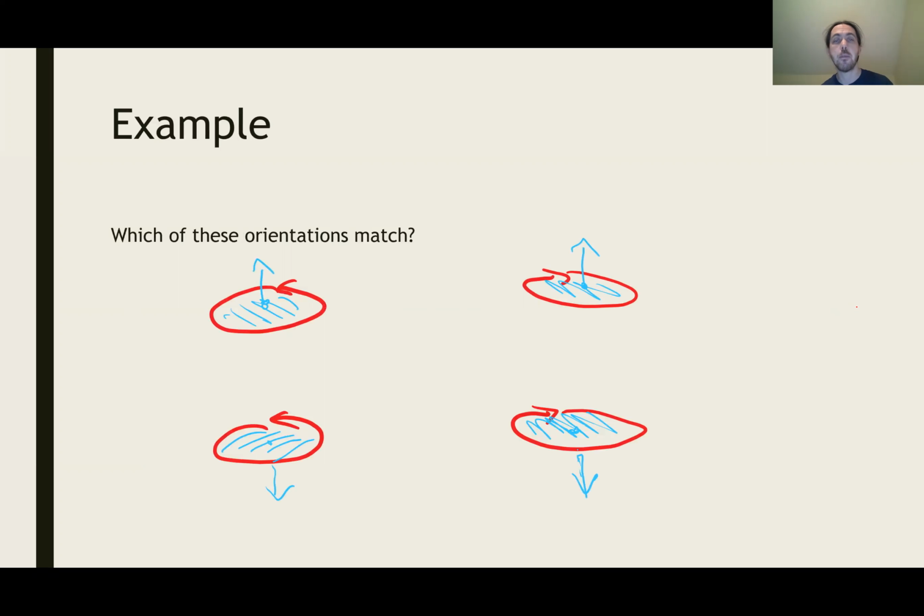So here's an example. There are 4 examples of how we can have a curve going around the boundary of a surface, and the surface has a normal and the curve has a direction. And some of these orientations match and some of them don't. Here, for example, in the upper left, if we're walking around this curve with our head pointed towards the normal vector, the region is going to be on our left, and that's okay. Whereas if we're walking around the opposite direction with our head pointed towards the normal, the region is going to be on our right, and it's going to be wrong.